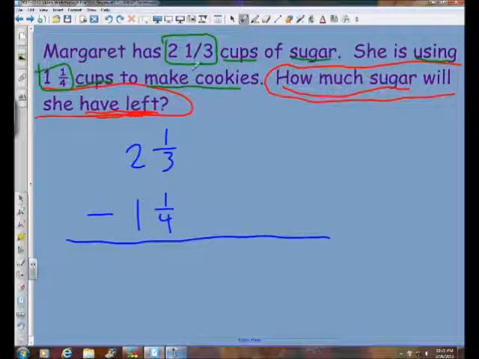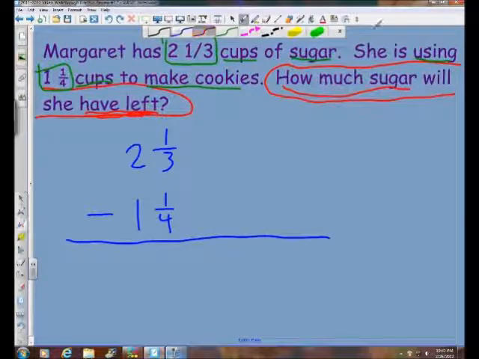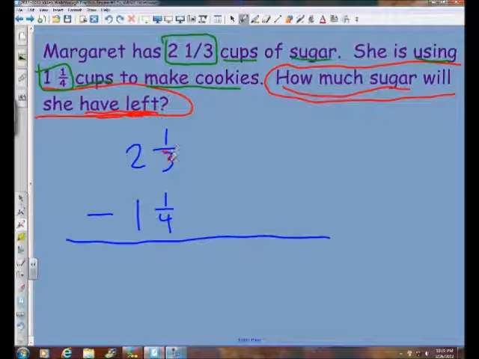Well, we have to figure this out. You could subtract these whole numbers. Yeah, you could do that, but we've got to really deal with these fractions first. And with all the practice we've had with fractions, we've got to look at these denominators. I bet you were doing that too. Good for you. So we've got 3 and 4. These denominators are not the same. So can we subtract them now? No way. We have to figure out how to change these so they have the same denominator.